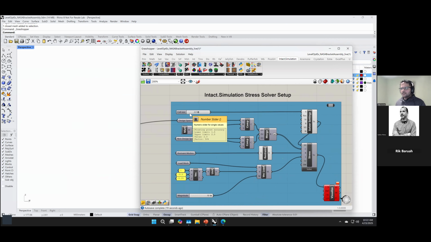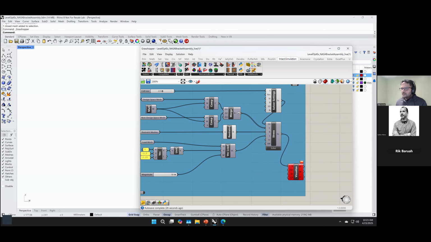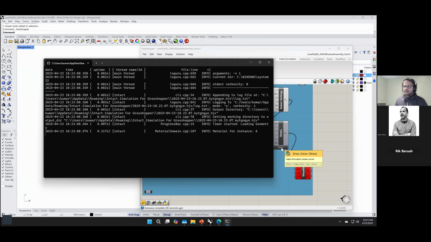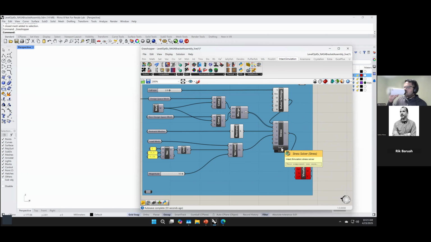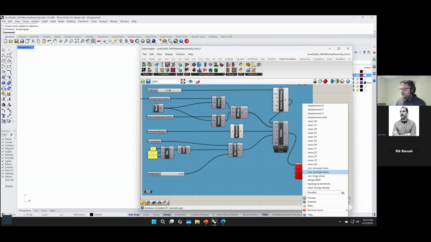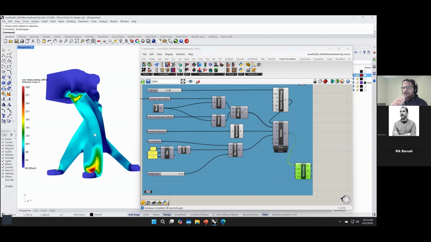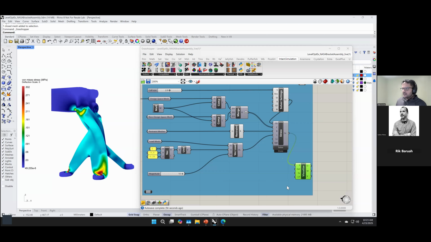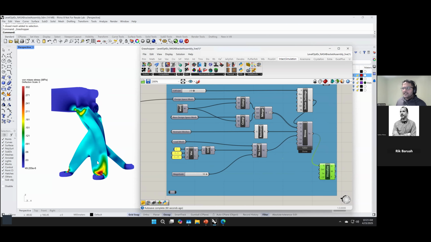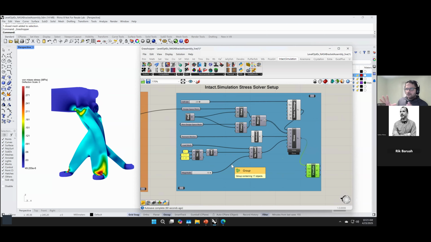Let's leave the cell size at 2, but let's say you want to do a finer refinement, finer simulation, you can always reduce this. And it's ready to go. So you run this new simulation now. Again, very fast. And we have results available. So now you want to look at the stress, for example. And right here, we have the results. You can see now the stresses are higher this time in several regions. The material is getting used more optimally. You can validate that. You can start looking at deflections and other quantities and see if your new design meets the criteria or not. So that's how you have design and validation right in this same workflow right here.